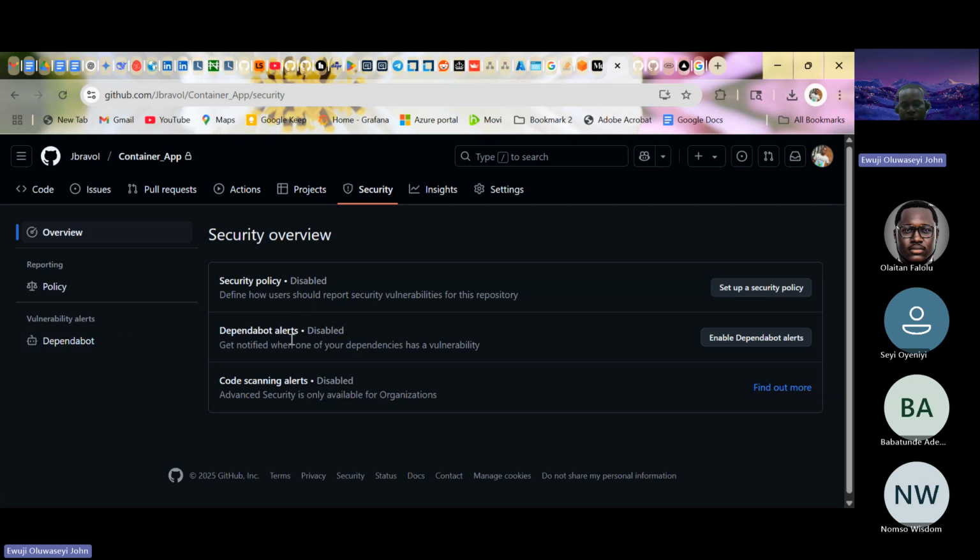So in Azure DevOps, for instance, under the repository, you have different options: pull requests, branches, repo, and so on. You are able to go to the options of policies, branch policy, branch settings, and so on. But in GitHub Actions, these are the major things you can get from the security aspect of it.